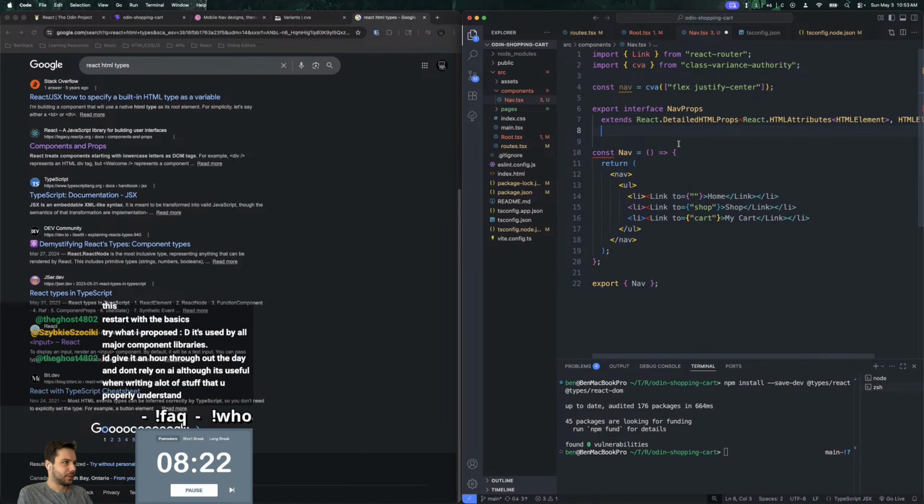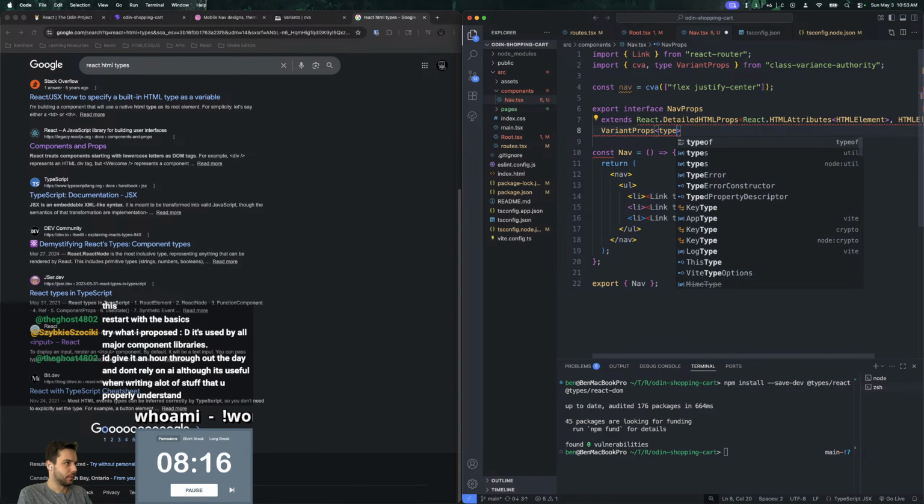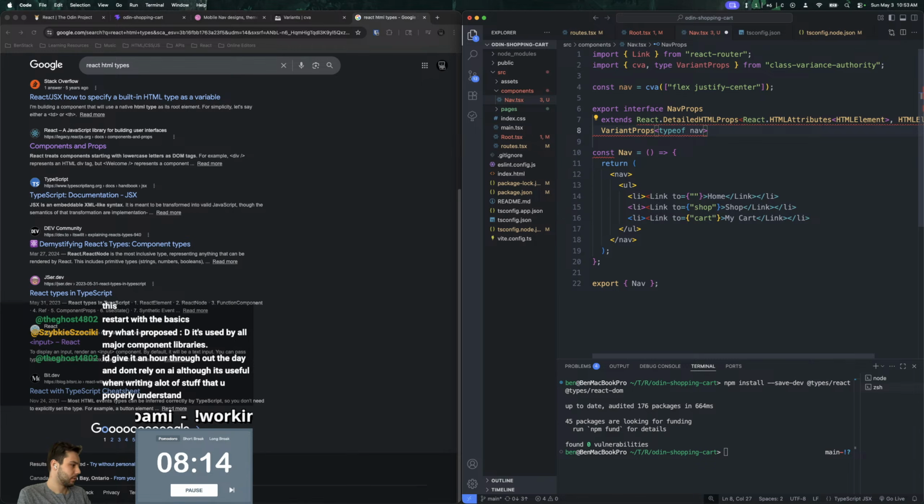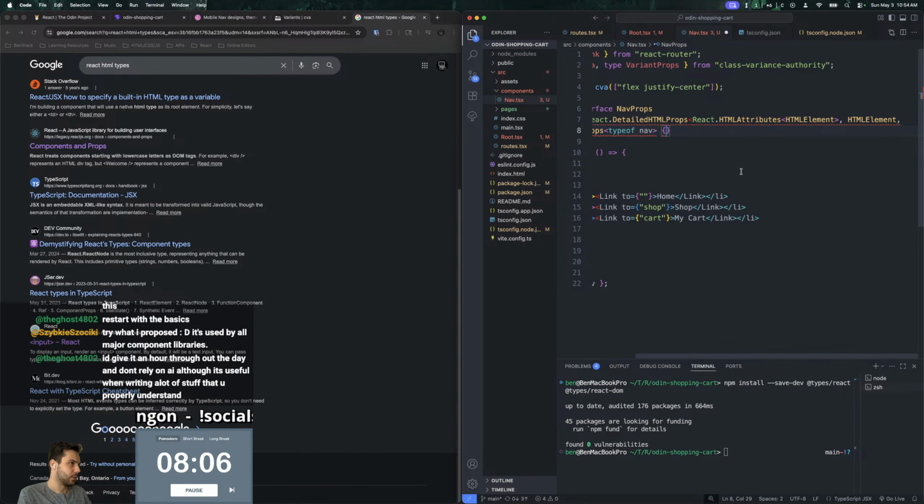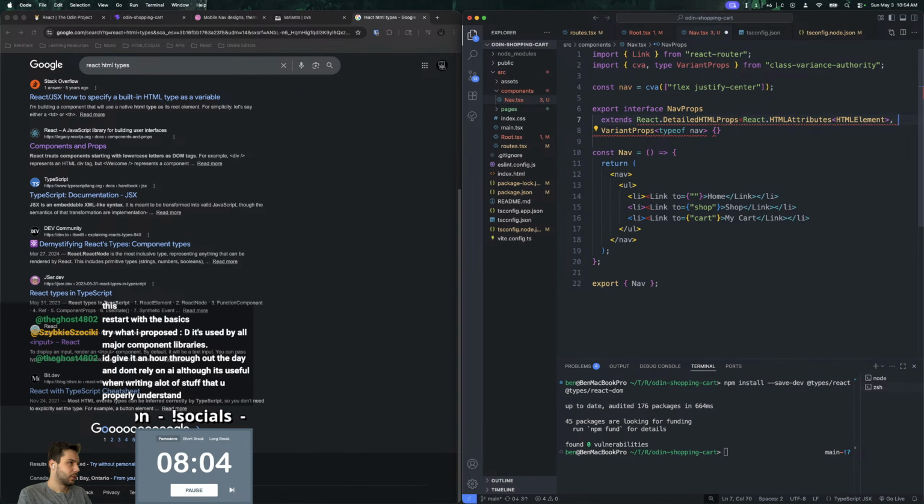I just want to add this type here, variant props, and then type of nav. And this. Wait, does that not work? Extends React.div. What if I put it like this? Oh. I'm not sure why.